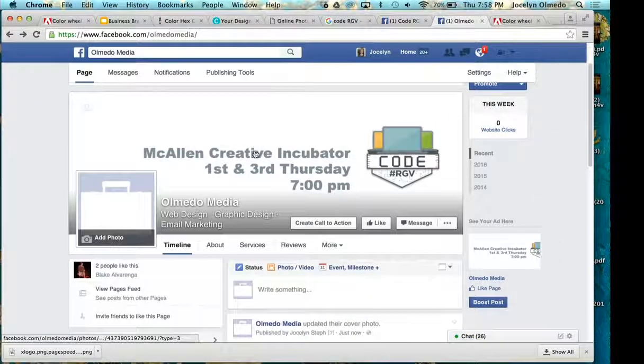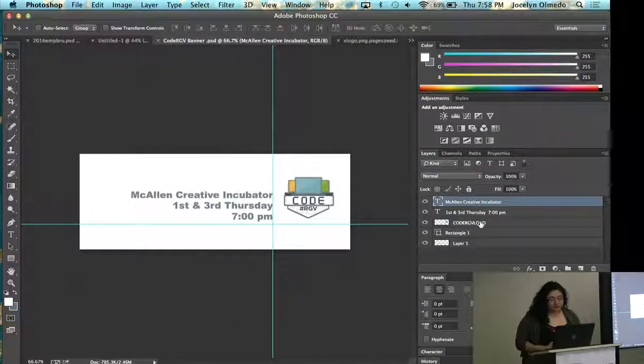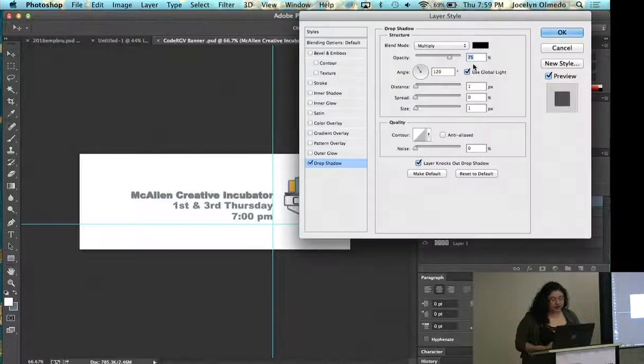Okay, so this is a very basic banner that we've created. When we get a little bit more experience with Photoshop, we can go in and add more effects to our text. For example, if you click the effects here, you'll see all these other options. You can even add a drop shadow. You can do an outer glow.